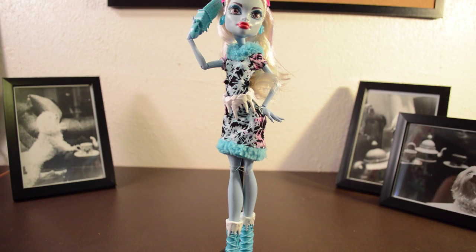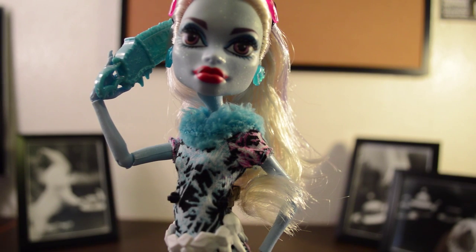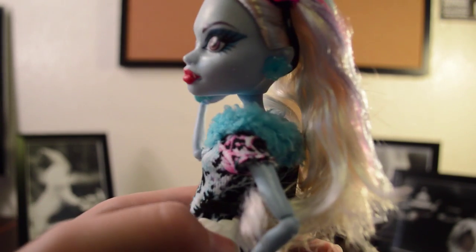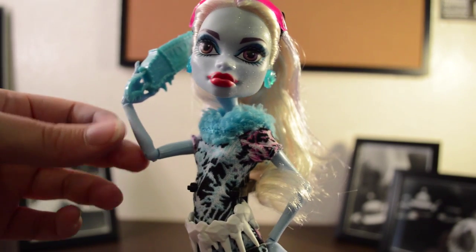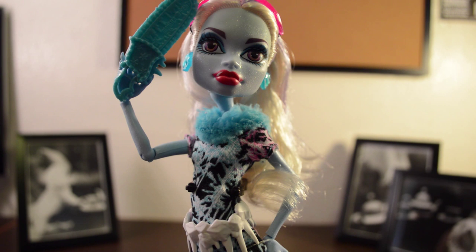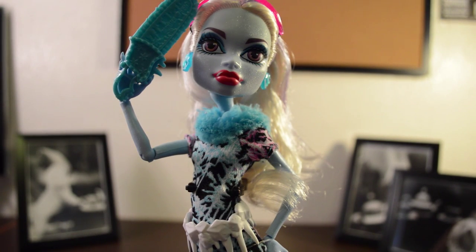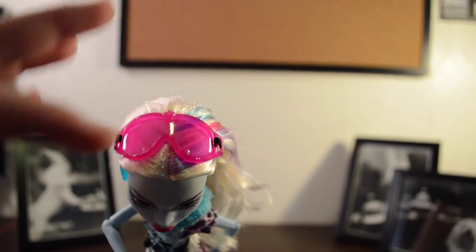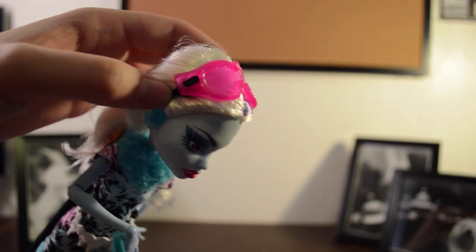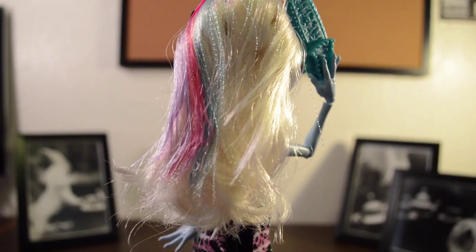All right, now on to the doll herself. So here's her face. I love this doll because she looks pretty much exactly like Abby on the show. Her face mold is totally spot on here. Her makeup is really nice. And she's got a sparkly, pearlescent finish to her, and I love it. But I thought it was on the inside of her skin. No, it's on the outside. So I'd just be careful when touching her, not to ruin her sparkles. And on her head, she has a ski mask kind of thing that's stuck to her head with little zip tie thingies. And I personally really like this. I think it's cute.